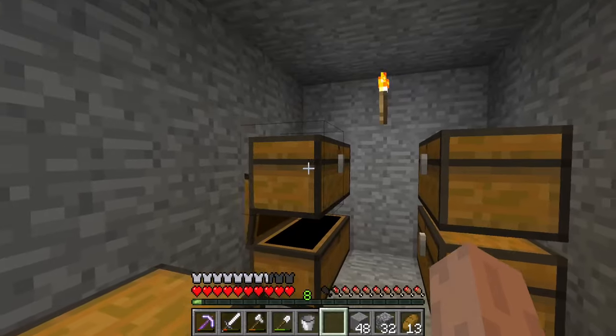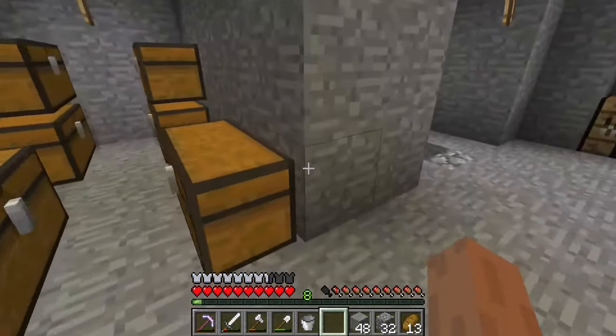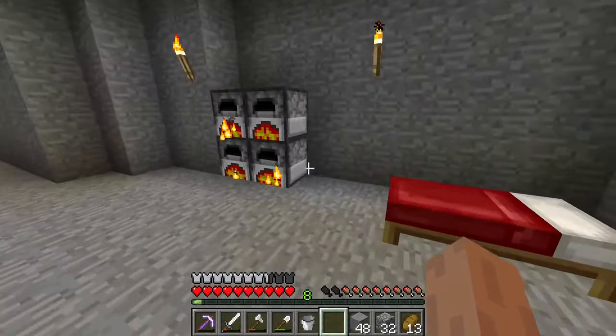Oh, wait, I can do slabs. Yeah, slabs sit on the bottom. Yeah, slabs should work. I think we can craft stone ones. I'm not too sure though. We can, although these ones. I don't know. I think I might be honestly better off leaving them open. Nah, screw it. We'll just make that. We'll try the one side.